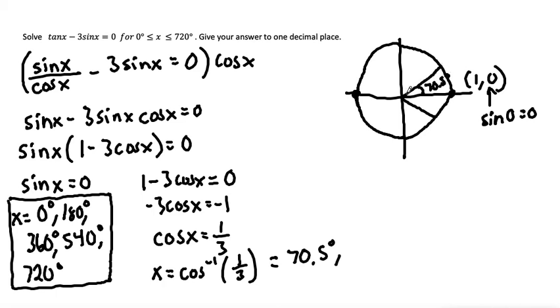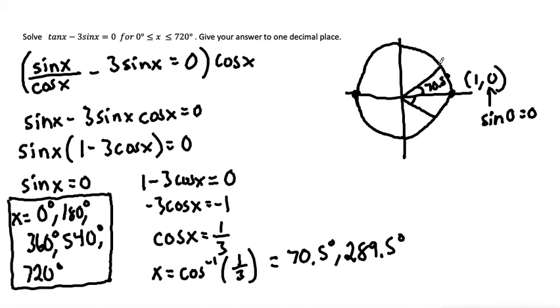And if that is my angle here in quadrant 1, that's going to be my reference angle in quadrant 4. So if this angle right here is 70.5 degrees, then we are 360 degrees around the circle less 70.5. So we can find that value as 360 minus 70.5, which I get to be 289.5 as a second solution.